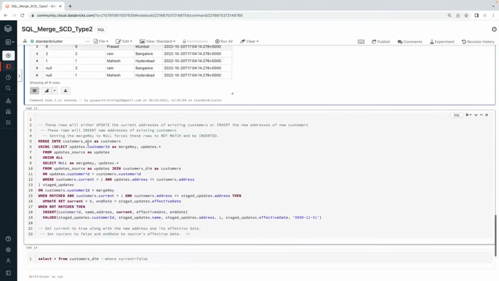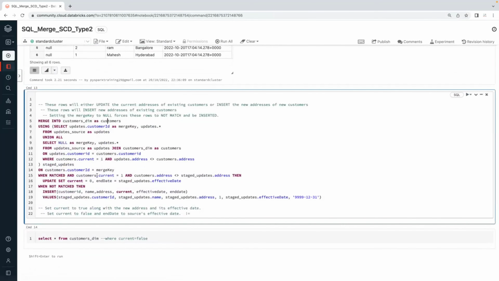Okay. So what we are doing here: the target table has customer ID. You look at this example. This merge key we are selecting from this query.